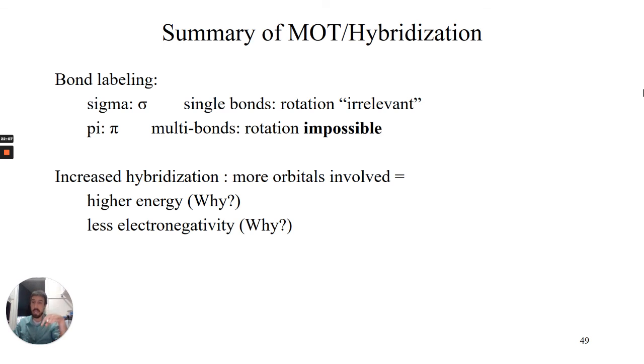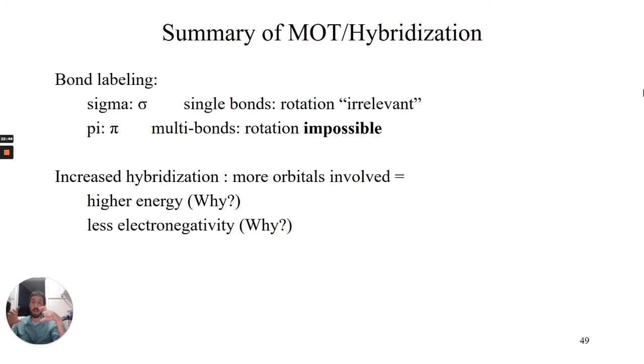So sigma and pi. There's no more single, there's no more double. Sigma bonds are effectively single bonds. Rotation, not important. I can rotate as much as I want and it doesn't change the molecule. That becomes very challenging for you because a single rotation can make the molecule look drastically different, and it's not. It's really the same thing. The pi involve your p-type orbitals. These are multiple bonds. Okay? So if you're saying double, triple, those are due to pi bonds being stacked on top of a sigma.